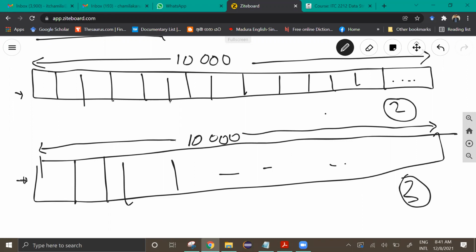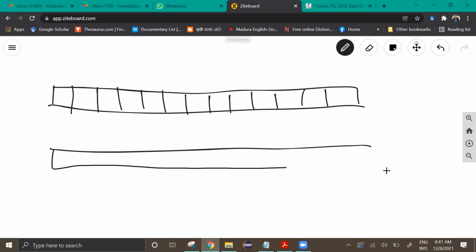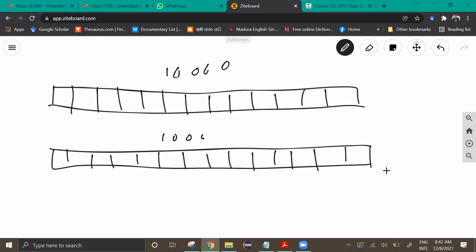Suppose we are doing sorting. We have an array, and the size is the same, 10,000.